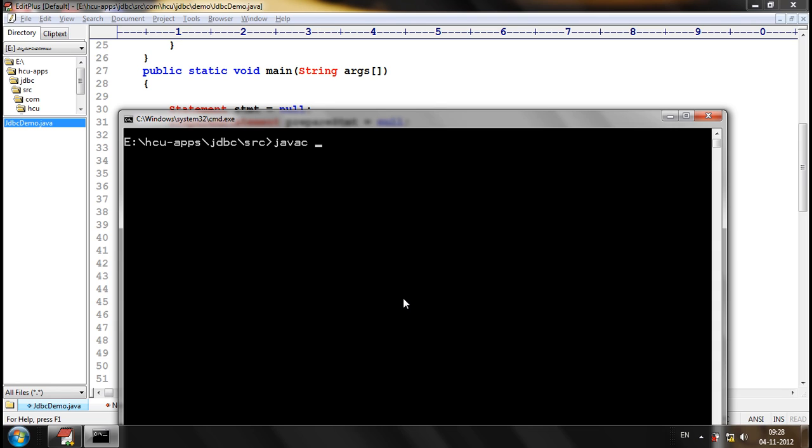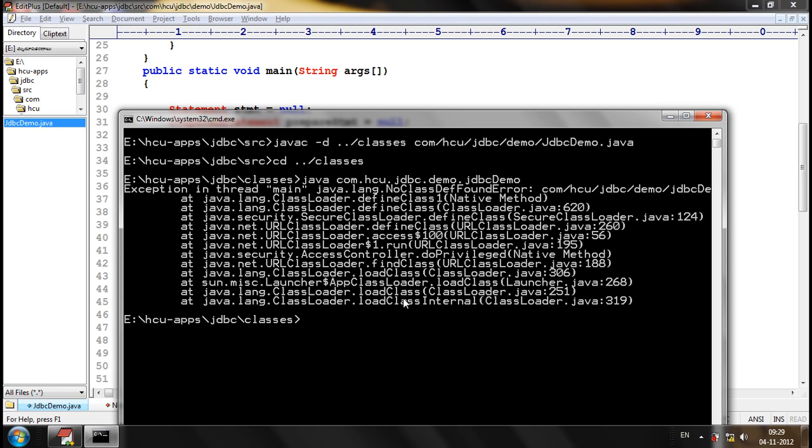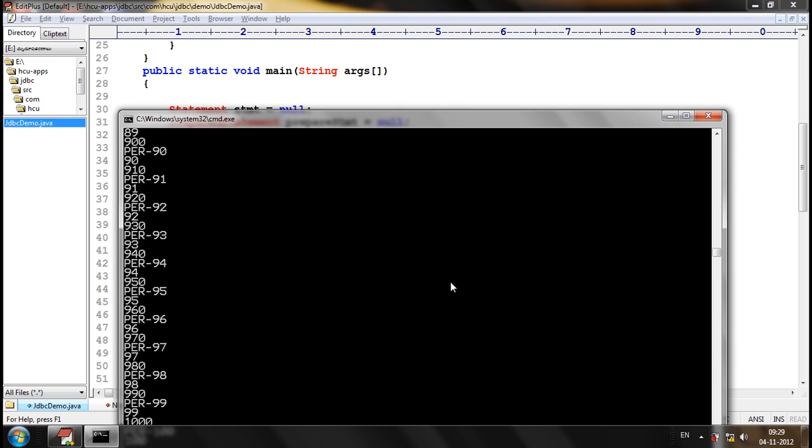Let me compile the application. Let's compile both the classes. Sorry, it was lowercase. So it is fetching all the details from the database.